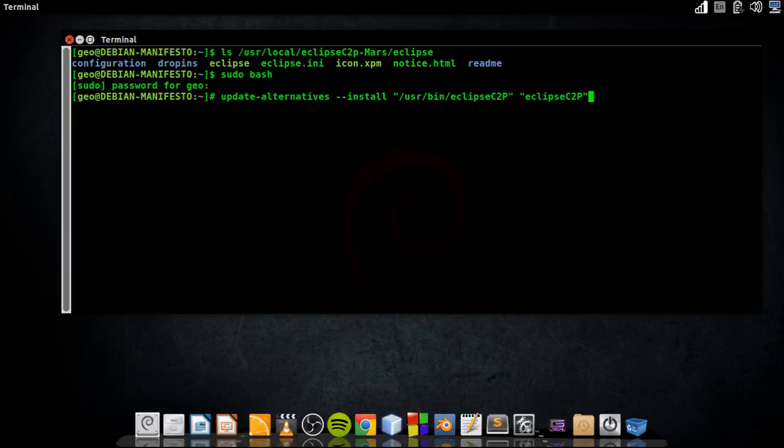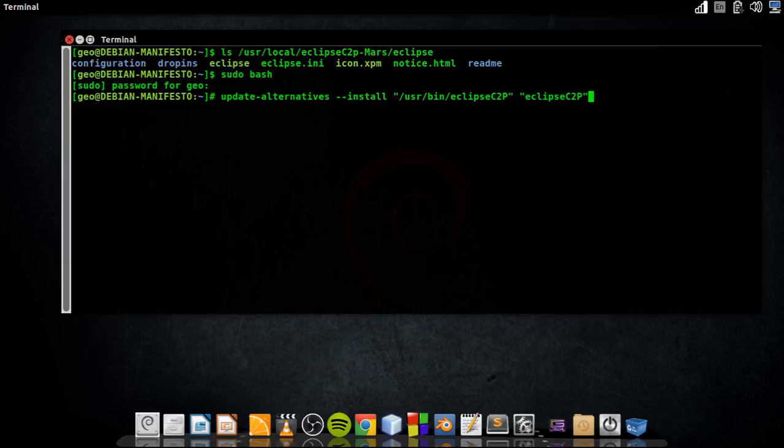We have done this. Update-alternatives using this right here to provide this right here, EclipseCpp in auto mode. That means we are successful. If you get anything else besides this right here, you've done something wrong. Okay? So that is good. We're exiting that. Alright. Update our local database, sudo updatedb, and we have done that.